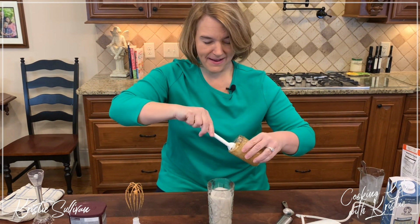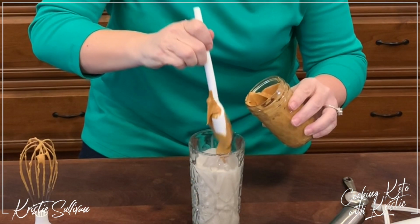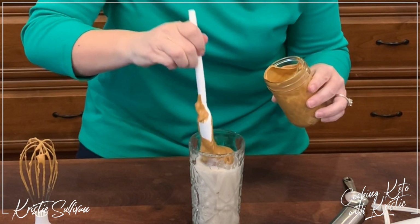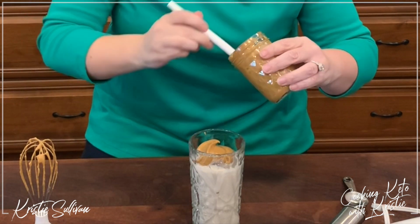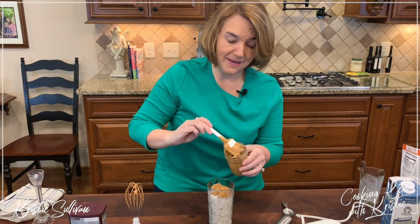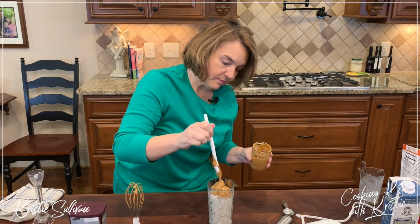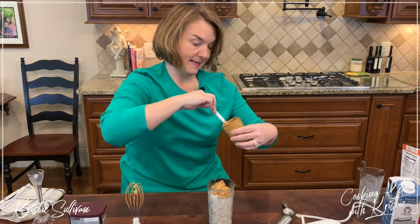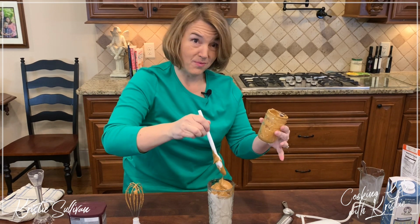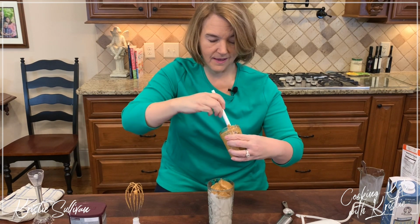That's what we try to say we make, a frappe. But look at this whip. Isn't that gorgeous? And I could put it in something if I really want it to be pretty. I could put it in a bag and pipe it up. But you can kind of see how it's standing up there. And it makes a really, really pretty drink, especially when you put the spoon in and you stir it just a bit. Look at the volume. That more than doubled in volume from what I started with, and it was so simple.